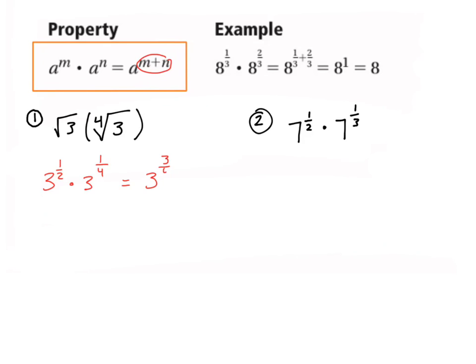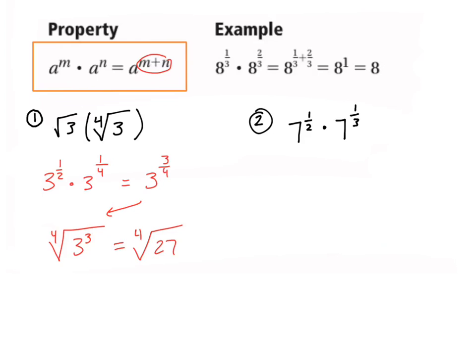to the 3/4 power. And what we can do is we can turn this back into a radical form if we want. So we can say the cube root of 3 to the 4th power. Or sorry, that's backwards. My bad. Should be the 4th root. There we go. 4th root of 3 to the 3rd power, which in this case would be the 4th root of 27.